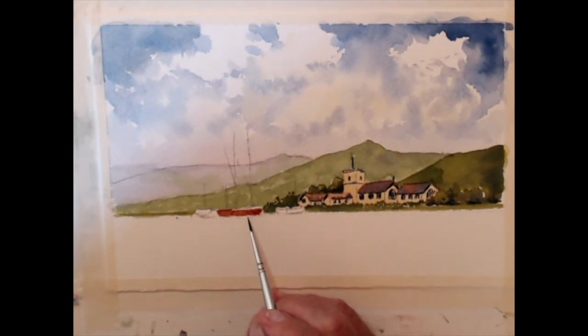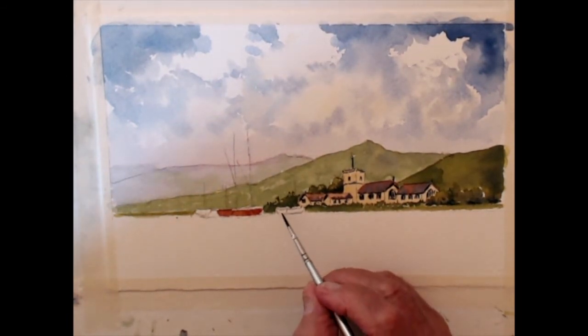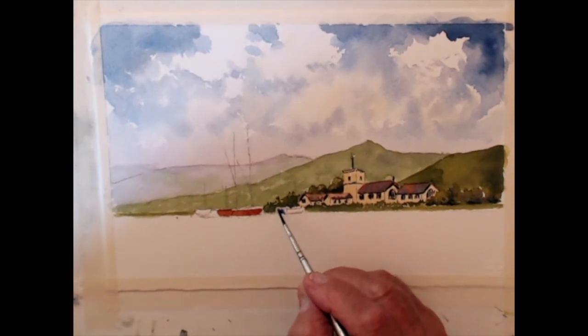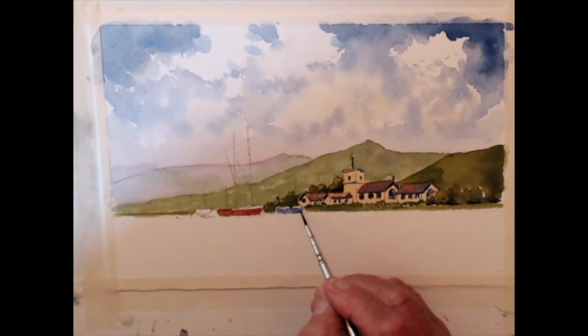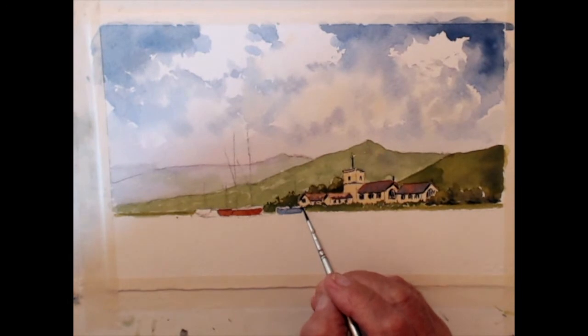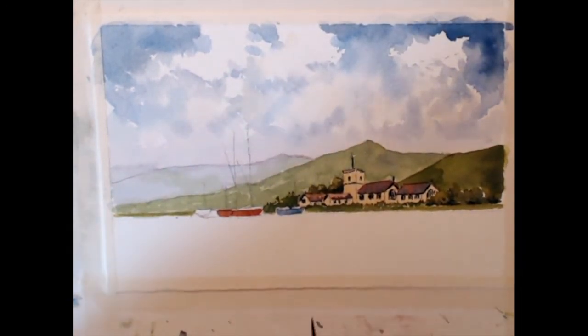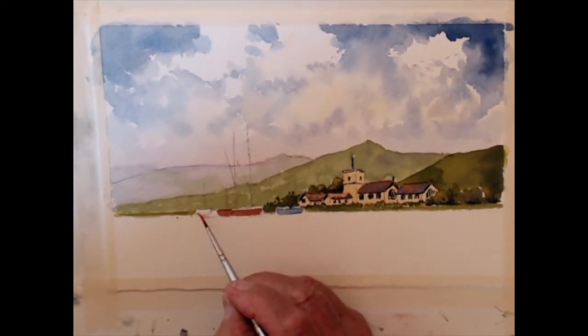I can't paint that one here because that's too wet. But what I will do, I'll paint this other one here. We'll have a different colour, shall we? I think we'll have a nice blue for that one. Let's put this other one in. We'll have a reddy coloured one, shall we?